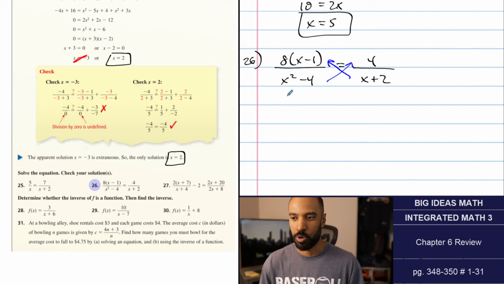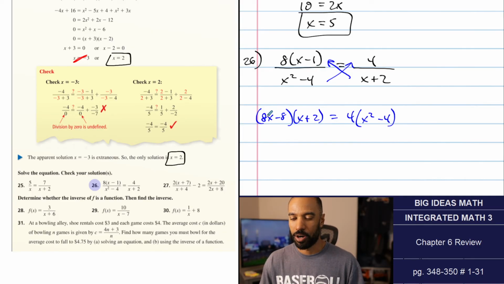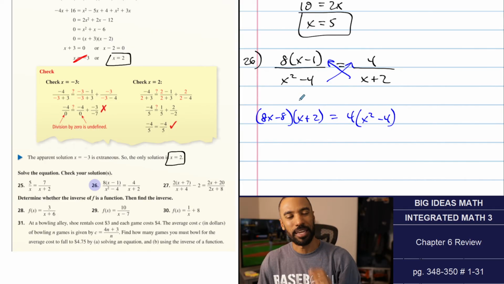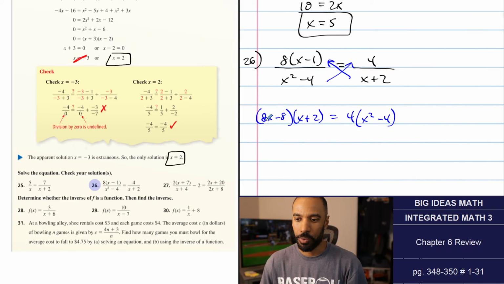One version is cross multiply, right? We can cross multiply, and this 8x times x minus 1, by the way, is 8x minus 8. I say that because I'm going to have to start doing distribution here. And this is 4 times x squared minus 4. I have a lot of ways I can do this problem. Like, for instance, I could have divided the 4 with the 8. Man, there are a lot of things I could have done. Oh, well, I'll go big. Maybe this is how you would have seen it, so I'll go big with you.